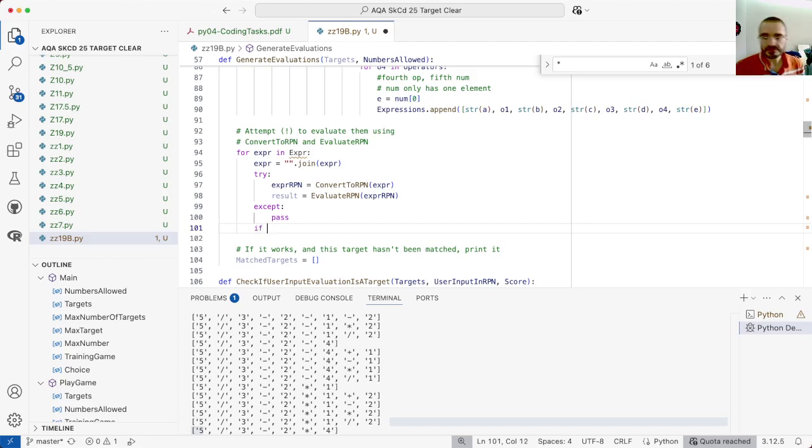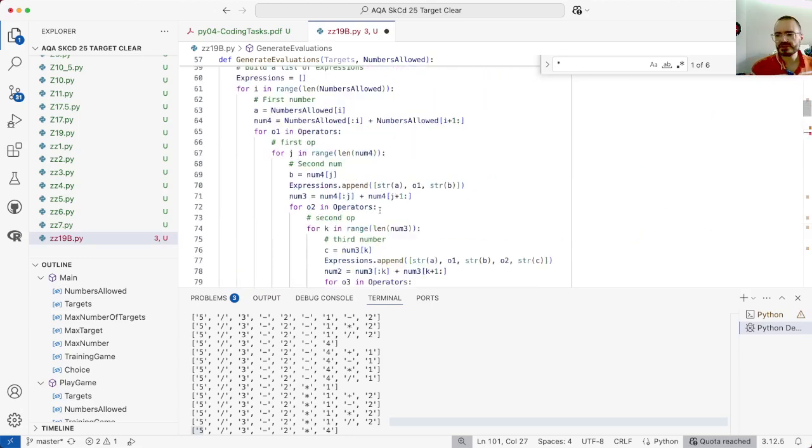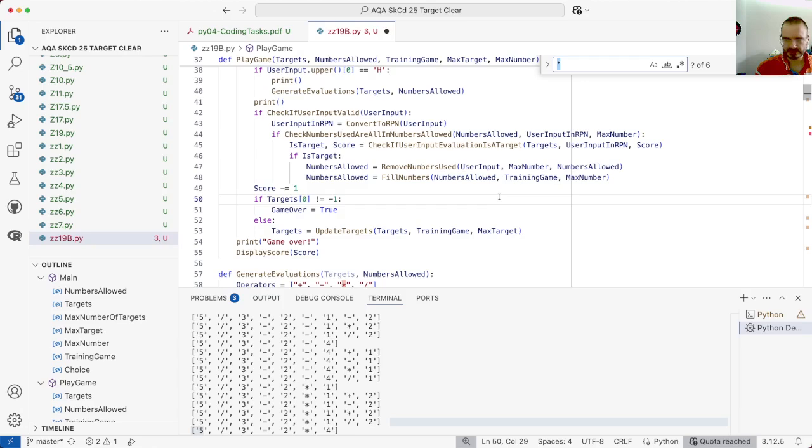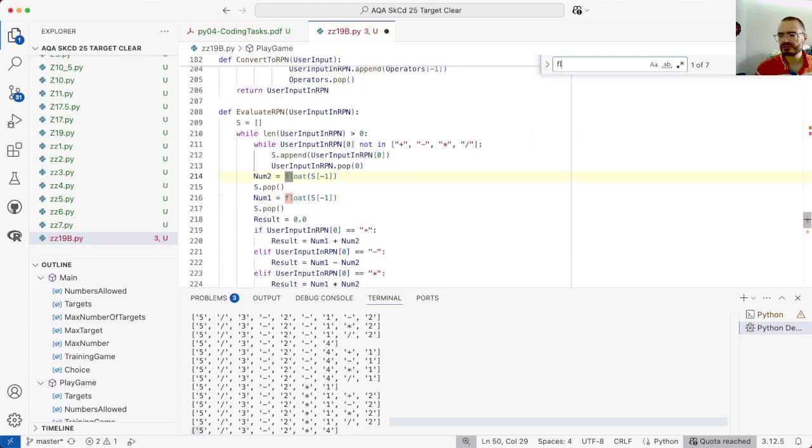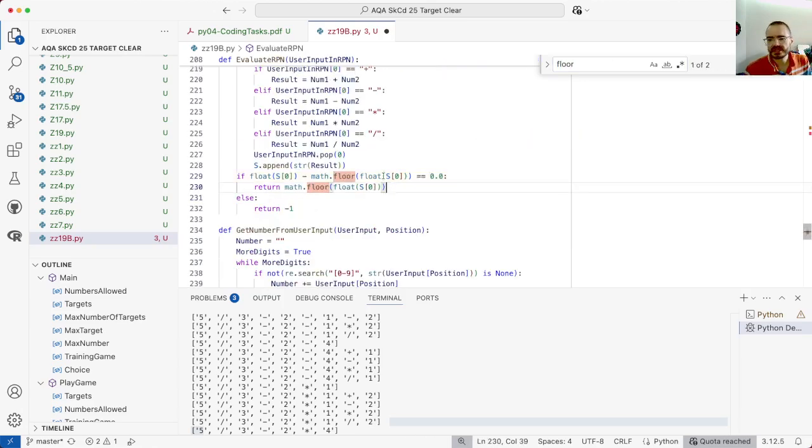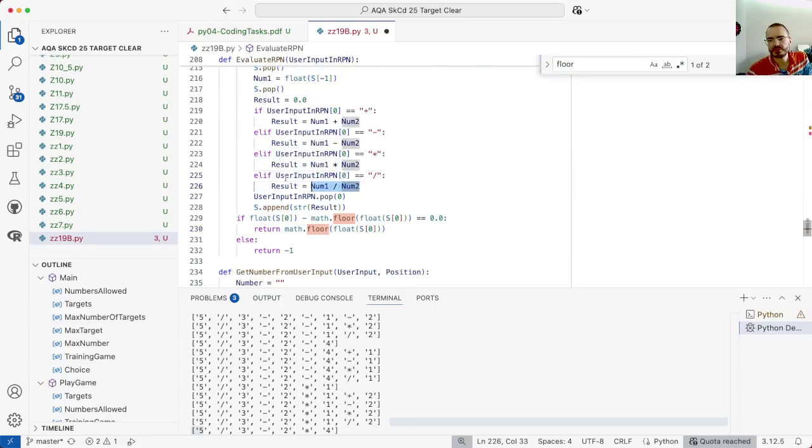So if result is larger than 0, we're also going to check it's an int. You could do int result equals result, but the way they do it, they use floor. They check that because this is where it evaluates, right, division and so on.